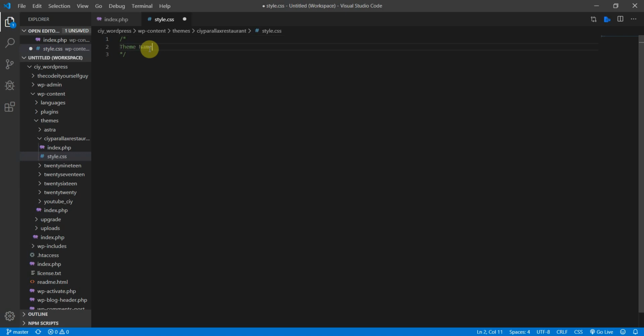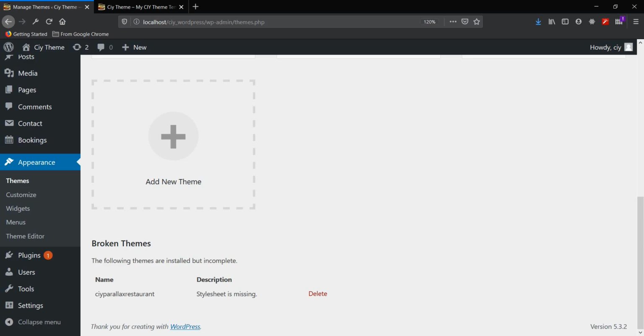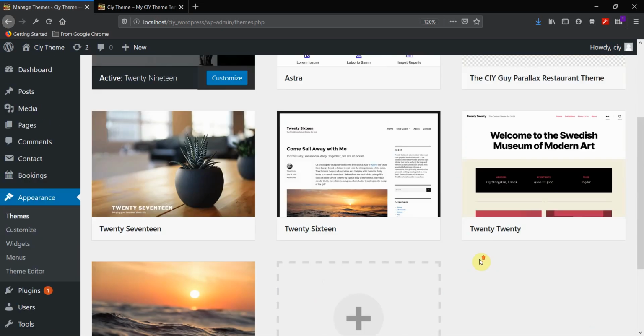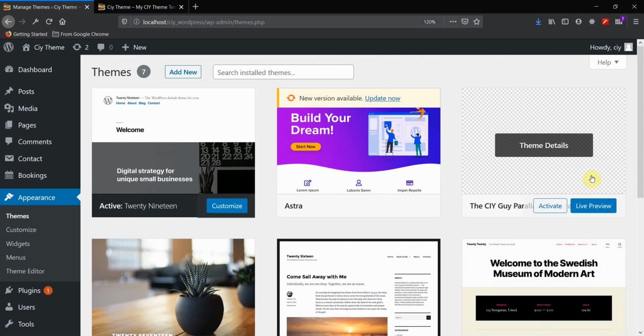Let's name it the CIY Guy Parallax Restaurant theme. Let's save it and take a look at the back end here. Let's refresh, and as you can see, the error message is gone and we have our theme here.